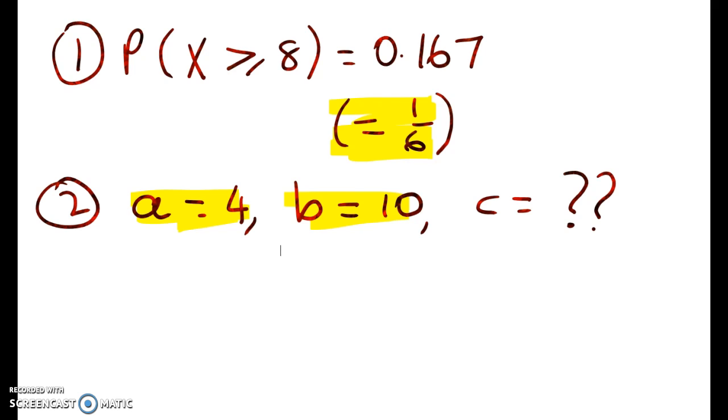So George's question goes like this. We've got a probability for a triangular question. We're told that the probability of having x greater than 8 is equal to 0.167. I've turned that into a fraction because it's going to make my working a wee bit easier, but you don't have to do that. You can do it all in decimals. The other information we're given is the minimum and the maximum. Our job is to find the mode. So George's question is, how can I do it using similar triangles instead of using the formula, which might get a little bit messy? It is totally fine to do it using the formula, but we're going to do it with similar triangles.